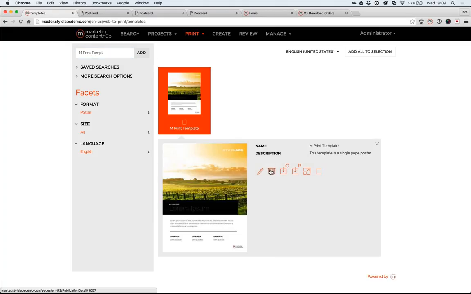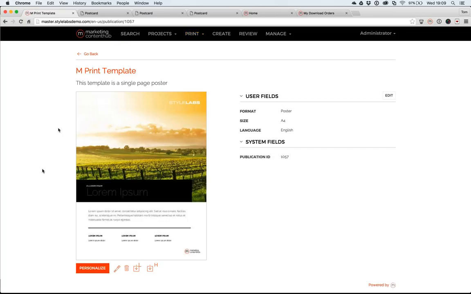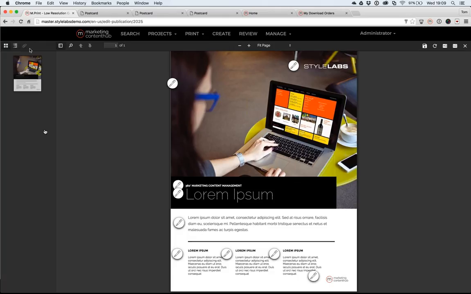So let's go into this product poster template, and let's start personalizing this one. So now I've opened it up in edit mode, and you can see that on the left hand side I only have one page for now, but this can perfectly be a multi-page document, like maybe a front and a back for a flyer, or even an 8-page brochure that we lay out in spreads. There's not really a limitation there.